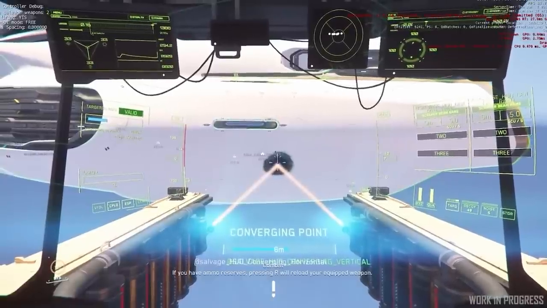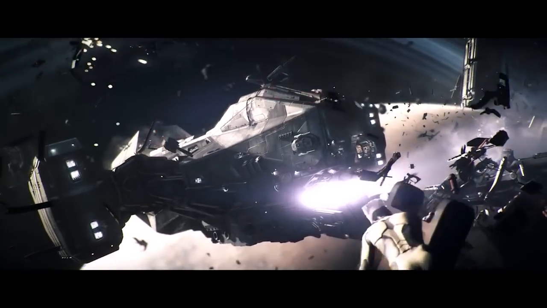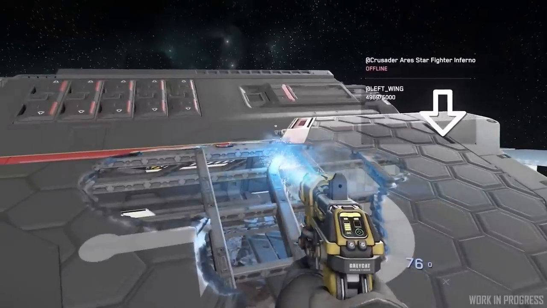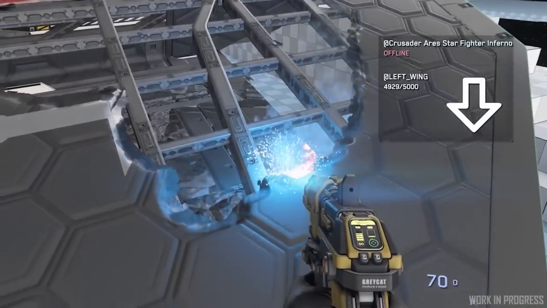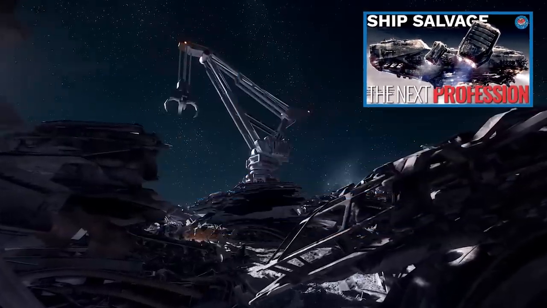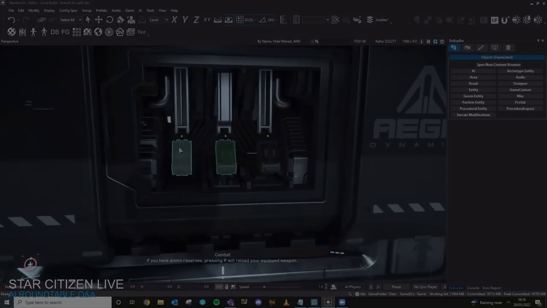Last month, the gameplay team worked on next steps to the Salvage profession, including the grinder machines that the Vulture and Reclaimer have, the ability to crunch ships for scrap, and ship tractor beams. Because I don't know how many times it needs to be said, but the hull scraping laser tool will not be the only form of salvage gameplay in Star Citizen. If you'd like to know more about the full extent of salvage gameplay planned for the game, I have a video for that I'll link down below as well.